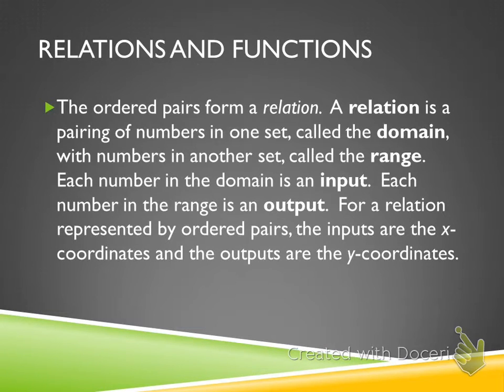I want you to go ahead and, honestly, you're going to write down most of what's in this paragraph. I would prefer you to bullet the different terms. Ordered pairs form a what? Ordered pairs form a relation. Okay, so you know what an ordered pair is, right? That's an x value and a y value put together. So they form a relation. A relation is a pairing of numbers in one set called the domain.